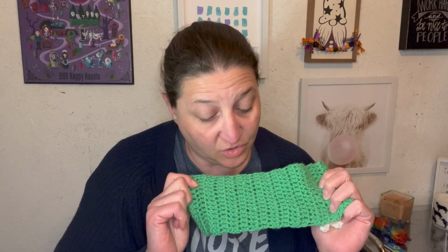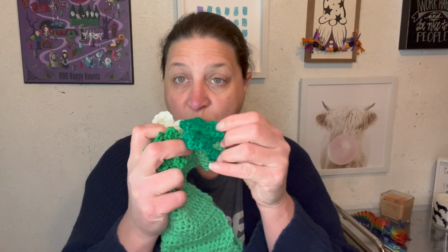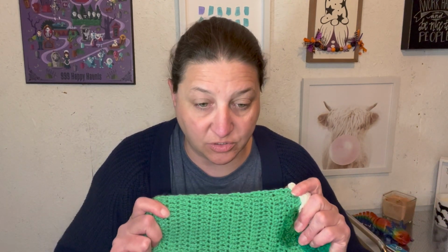So, as far as supplies, we're going to make this, and it is green, obviously. You can use whatever color green you want. If you like this color green, this was Michael's brand this time. This was Lupin Threads. The light color green was number 01769. And then this dark color green here was the same thing. It was Lupin Threads, and it was 01708. Now, for the other green, I just used some Walmart brand that I had sitting in my yarn box. And this is actually left over from the Crab Rangoon video we did last time. So maybe you already have that. You don't have to pick any specific colors. You could do them in Irish flag colors or whatever you wanted. But those are the colors I used.